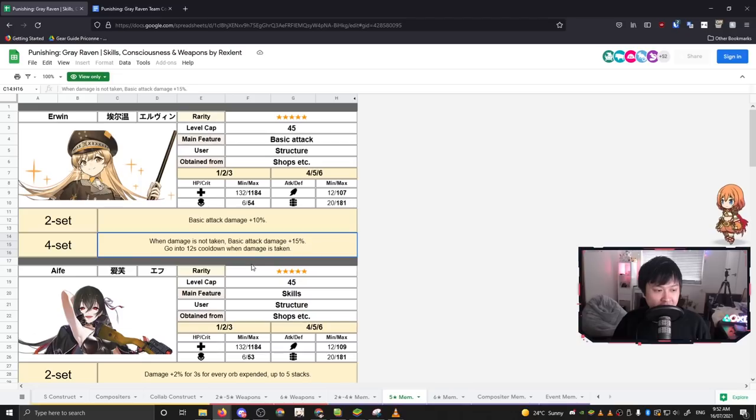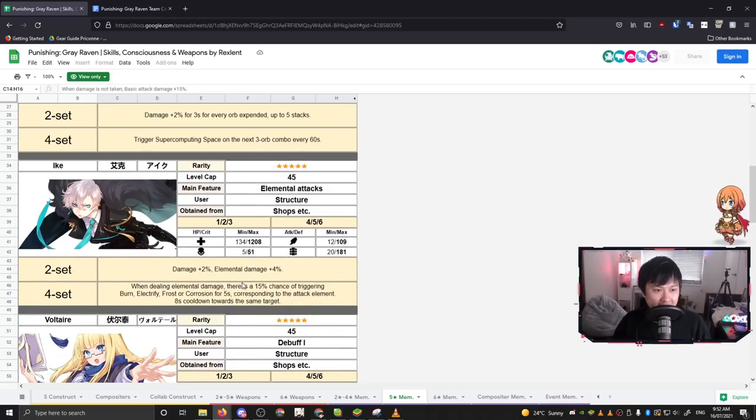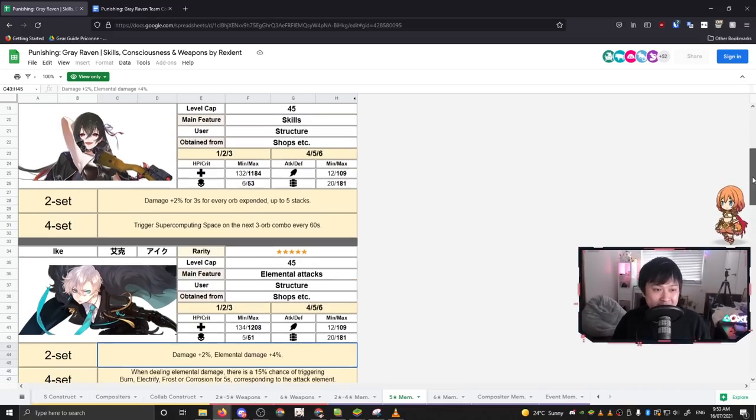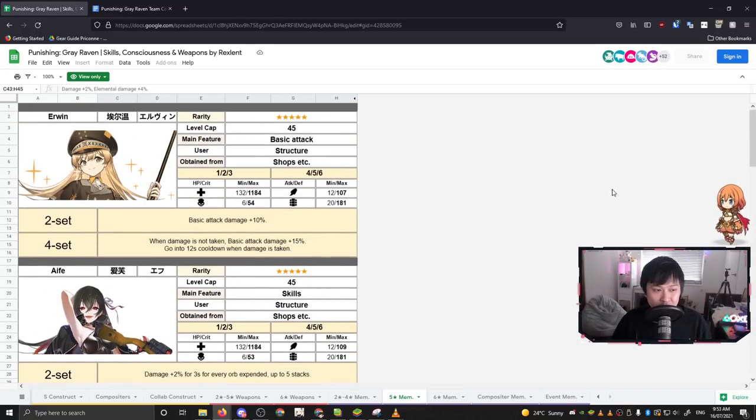And then if you're a good dodger, you get even more. So that's pretty lit. On top of that, you've got some tutorial missions that actually give you Ike. Ike's is also pretty decent. However, seeing this elemental damage makes me want to tell you a little bit of the logic behind this. Whenever you get any 5-star or 6-star memories, you should probably come to either this spreadsheet or read the description.